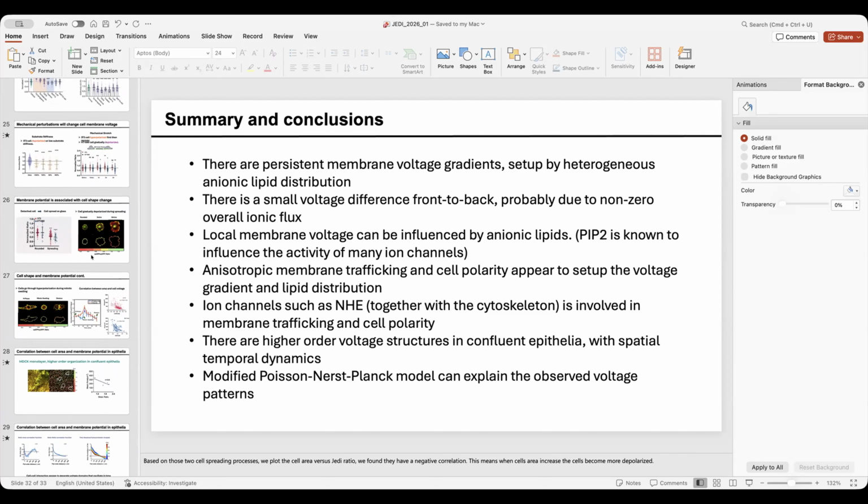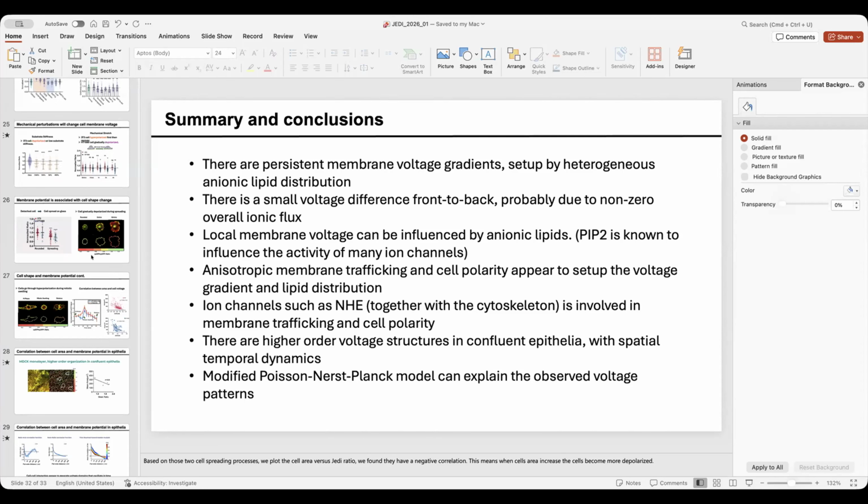Yeah, I think the answer is that yes, the membrane potential definitely plays a role in cell movement, cell migration, simply because it influences ion channel activity, which we know is also part of the cell movement apparatus. It's not easy to generate a cause and effect description of what membrane potential does because there's a feedback going on, right? Membrane potential influences ion channel activity, but ion channel activity ultimately also influences membrane potential. So it's kind of like a feedback homeostatic situation. But yes, I think membrane potential definitely influences cell migration.